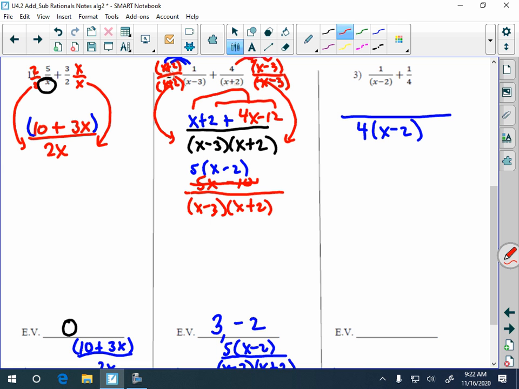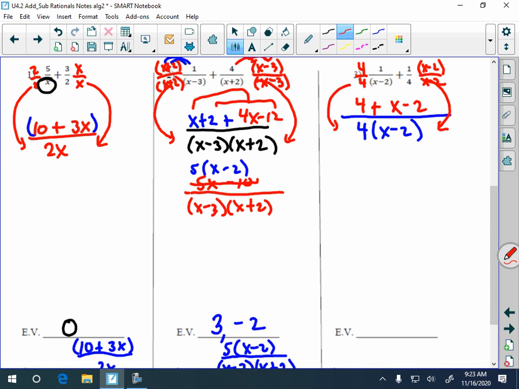All right, so then figure out what are you missing, or what do you have to multiply the first fraction by to get that LCD. So it has the x minus 2 already. It's missing a 4. So I'm going to multiply top and bottom by 4. So 4 times 1 is 4 plus. And then you ask yourself, what's that second fraction missing? Well, it already has the 4, but it's missing the x minus 2. All right, so 1 times x minus 2 is x minus 2.